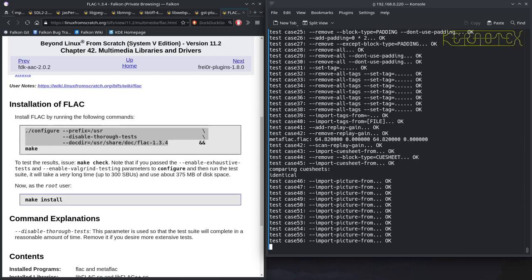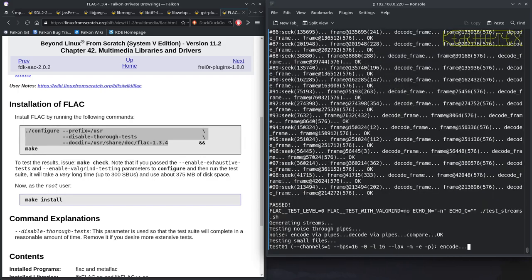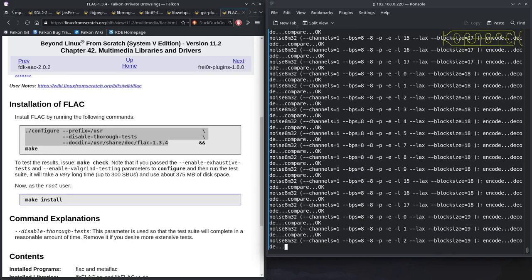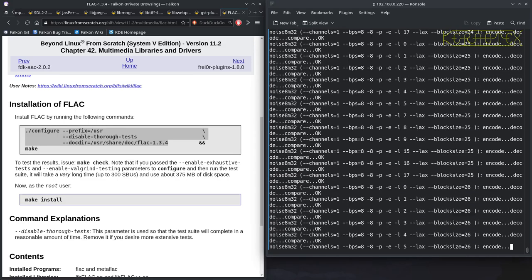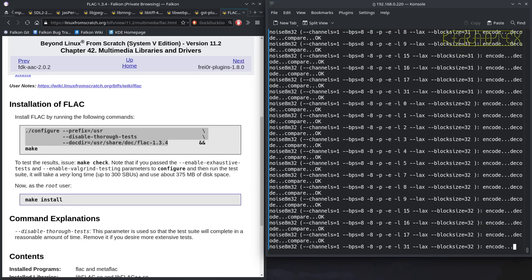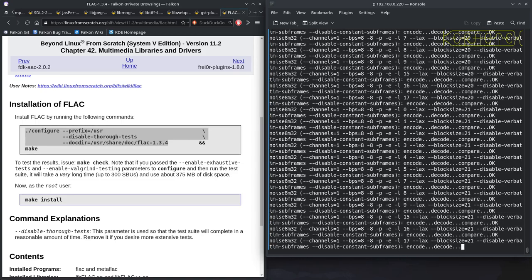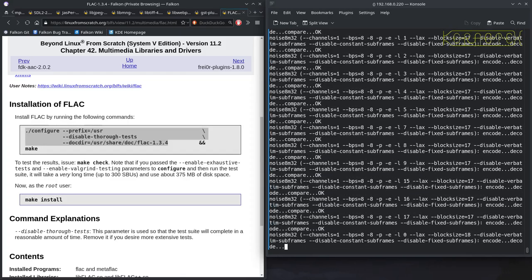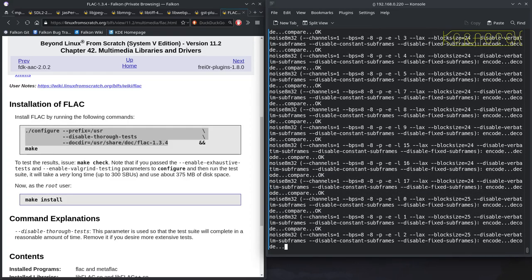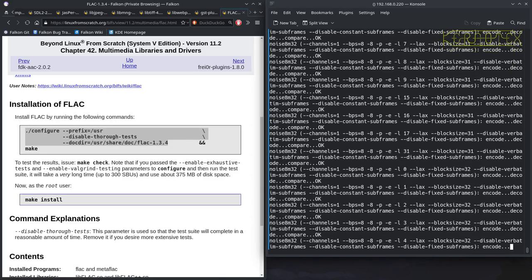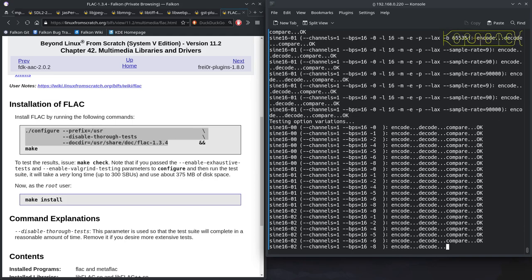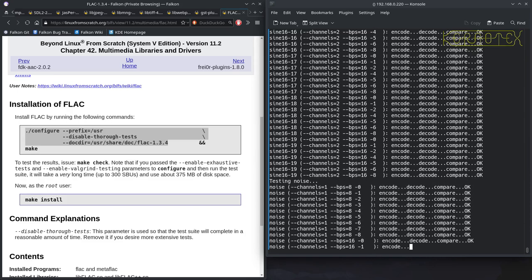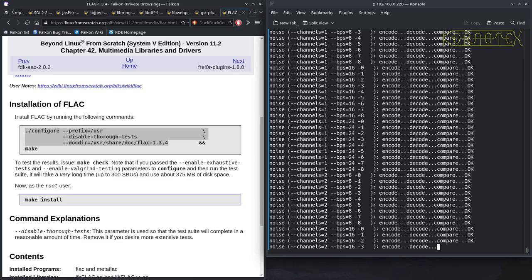Okay, so it looks like those file names with the peculiar characters in them have caused the problem. I'm not quite sure how that gets resolved. So if you want to install FLAC with a reliable test, then I'd suggest you install this earlier version. Or there might be a version in between the two where it works, a later version than the current version I'm installing or building. But before, and I guess it could be before version 1.4, so maybe any later version of 1.3 will work as well.